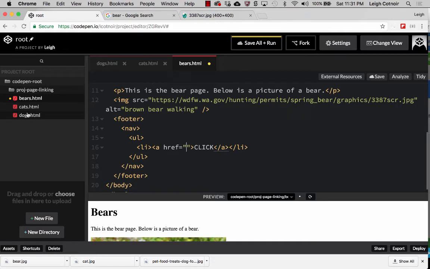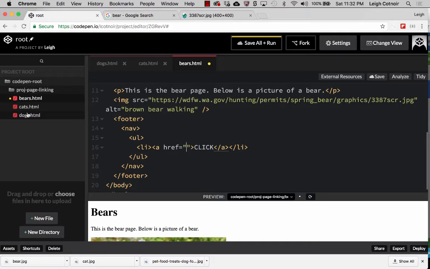If John were in a different part of the house, you might have to walk out the door and then go knock on the door of a different room before you could say John's name. That would be like if they were in a different folder, right? But because all of these pages are in the same folder, sort of like 3 people being in the same room, all you have to do is say the name of the file.